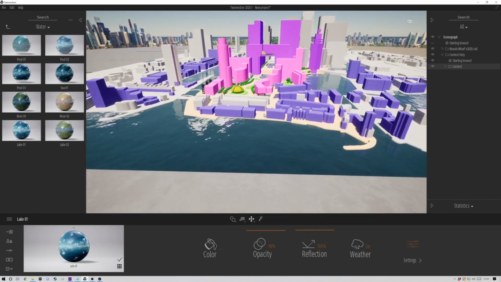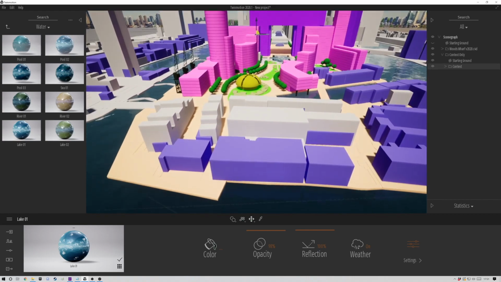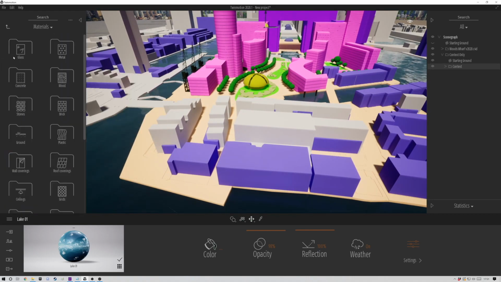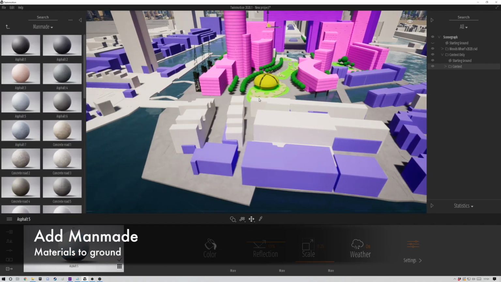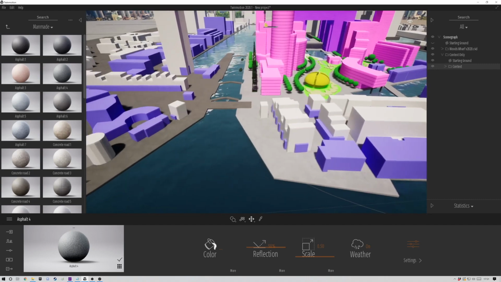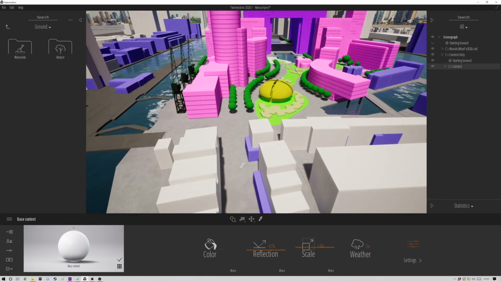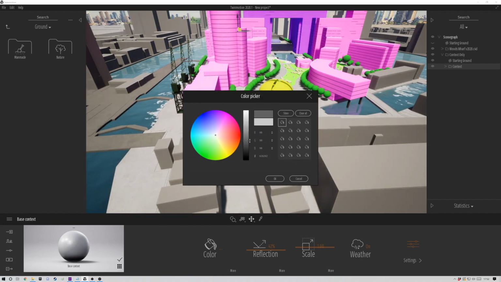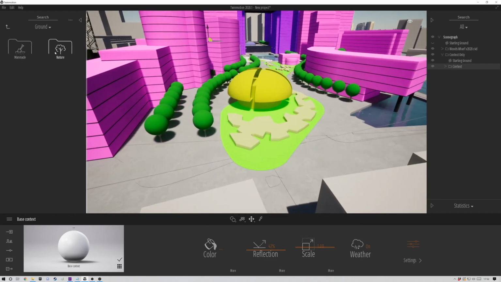So what we're going to do now, we're going to go and work on the actual model itself. And you can see the first move I've done is to add some beautiful water in Twinmotion. The water really is lovely, and I'm just going to go through, get my ground, and maybe put some asphalt and a few different paving surfaces on those areas of the project. One of the lovely things with Twinmotion for visualization is you can navigate in really nicely in real time and just adjust the materials and the textures and the colors very, very rapidly.